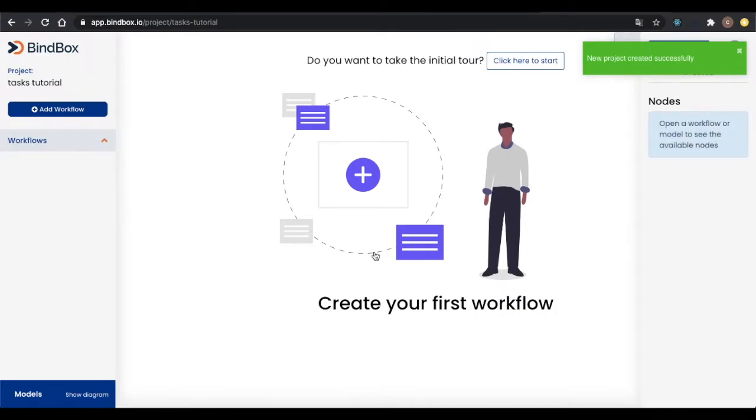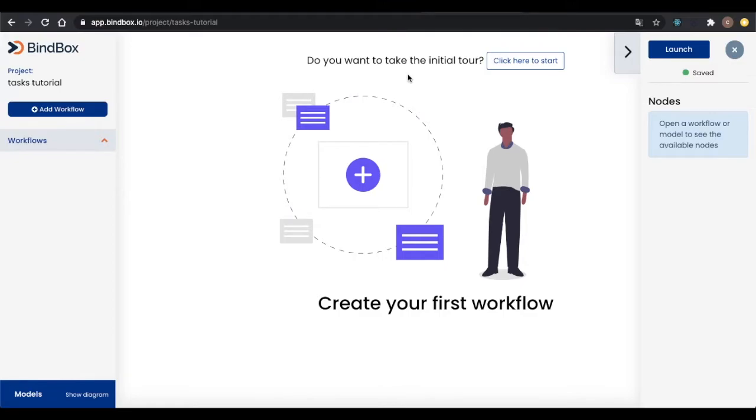Once the creation of the project is finished, we are directed to the interface to work on the newly created project. This interface is made up of three main sections. On the left side, we see the explorer of the different workflows that we're creating and the project data diagram. In the center, we can see and edit the workflows and the project data diagram. On the right side, we will find the available nodes to create and edit the workflows. Furthermore, we can deploy a project as a GraphQL API with just one click.